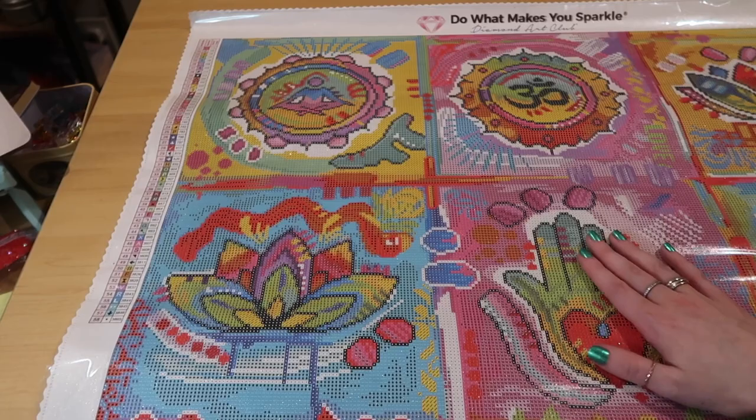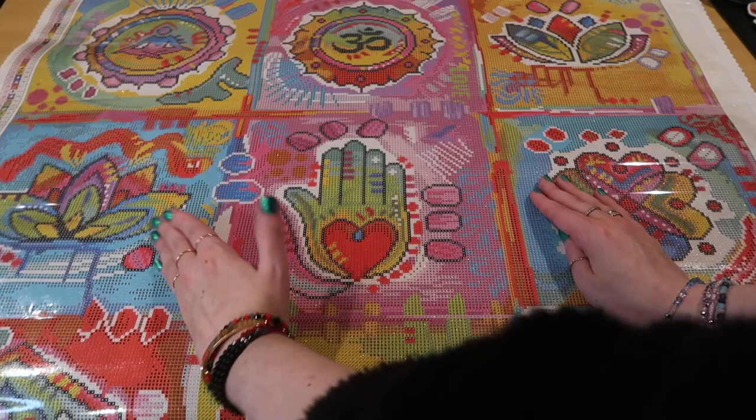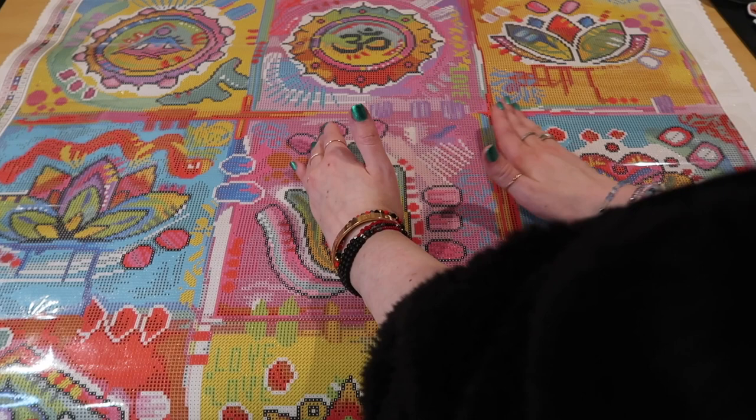Sorry, I usually don't move my camera around this much, but I love this canvas so much. I really, really, really want you guys to see just how gorgeous it is. The pictures, my video can't do it justice, but I will try.